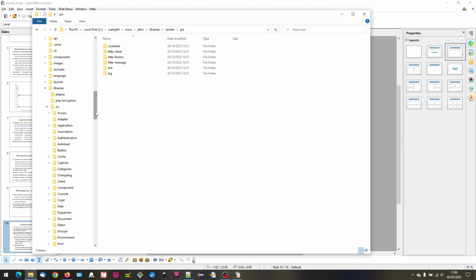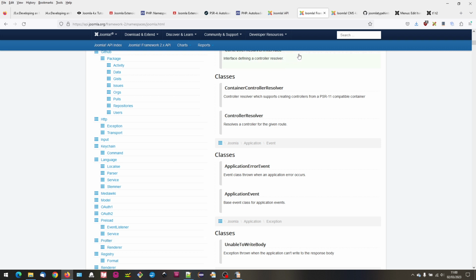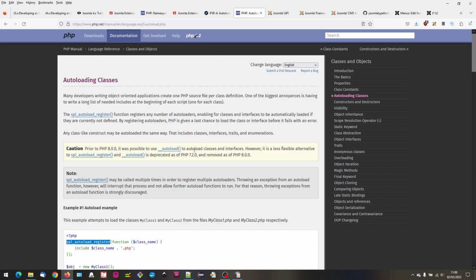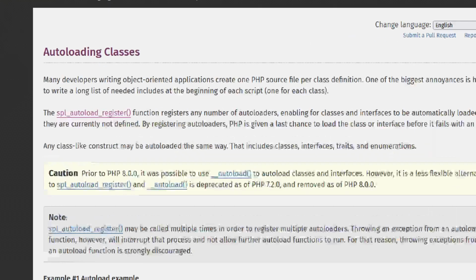And as well as that, you don't want to have to put all the include statements in your own file. So the way that Joomla works is using the PHP feature known as auto-loading. If you're not aware of that, it's worth reading through this section on auto-loading classes. Basically it gives you an SPL autoload register function.